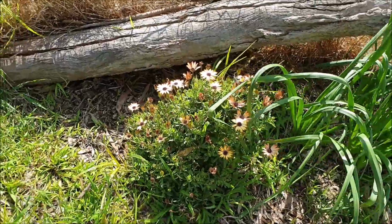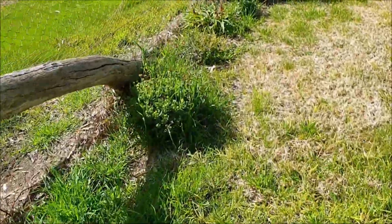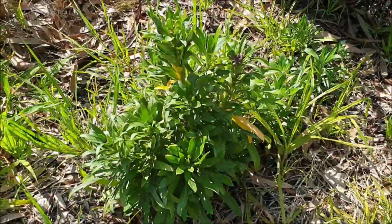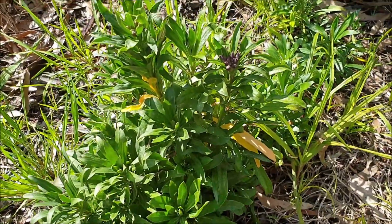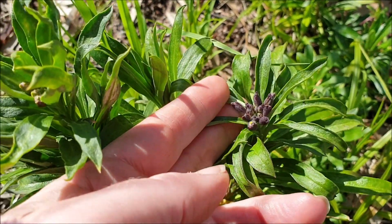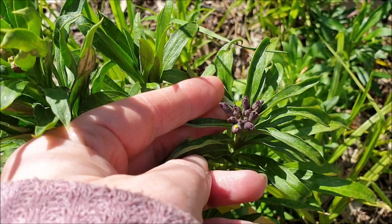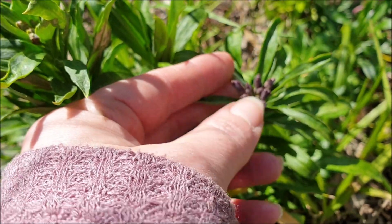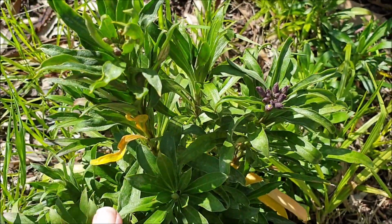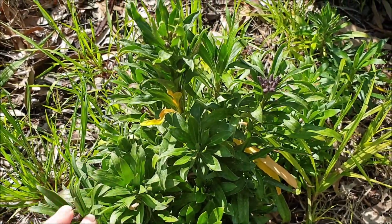And then here we've got some pretty flowers that I planted for the wedding over this side. Now, I'm so excited about this right here. This here is, see, look at these little flower buds. This is an Aegean, I think that's how you pronounce it, I'm not 100% sure, but this is a wallflower. We used to have this over by the house, but Spencer's dad dug it up because he thought it was a weed. I planted these from seed, my very first from seed, and they're finally flowering.